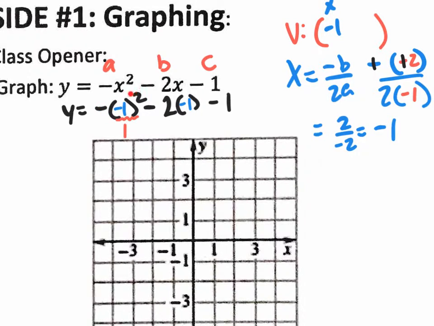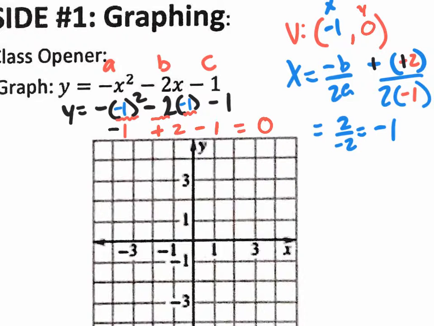And we know we have to do exponents before multiplying. So please do negative 1 squared first, get a positive 1, then take that negative sign and bring it down in front, bringing it back to a negative 1. And then you have negative 2 times negative 1, which is positive 2. Bring down that minus 1 at the very end. And then minus 1 plus 2 minus 1 equals what? 0. So our vertex x value was negative 1. Our vertex y value is 0.